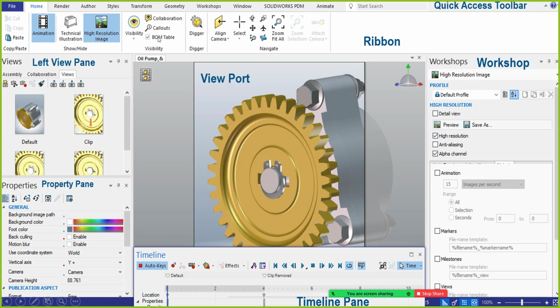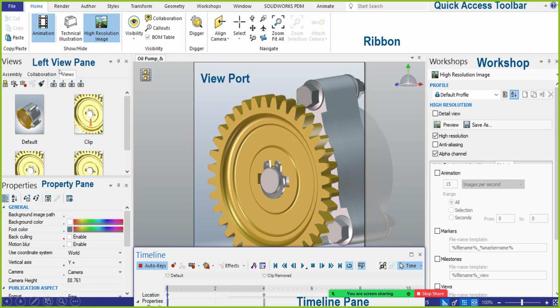This is the same. You'll get the features like extrude and all the tools. This is a ribbon bar, and this is the Workshop. The final high quality images and videos and each and everything will be available on this particular Workshop tab. And this is the quick access toolbar. From here you can access the tools and even the transform tools and geometries and all. You'll have the command manager inside the SolidWorks CAD, no? So you'll have these tools here at the top.